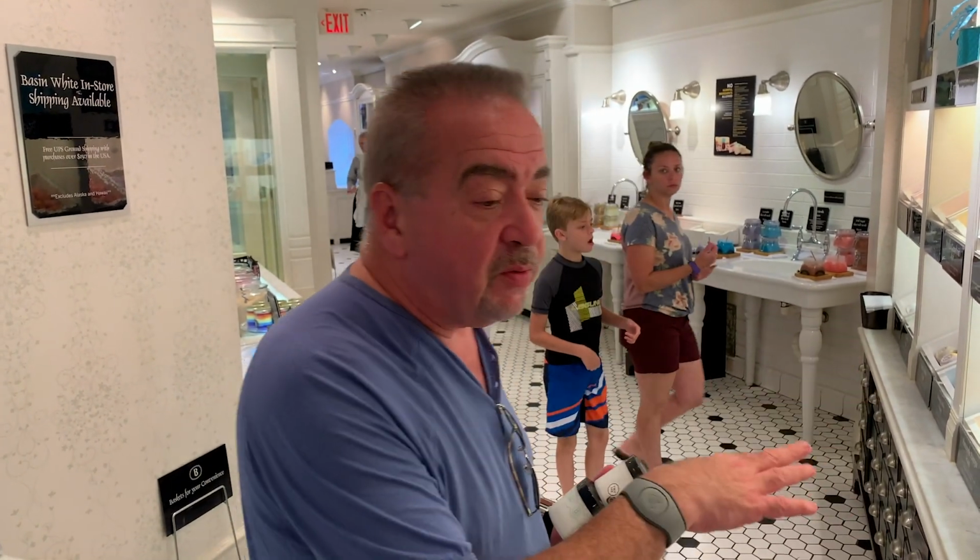So, shower bombs. They have a lot. If you are sensitive to fragrances, you do not want to be within 5 miles of this store, because a lot of fragrances come together in it. People who are sensitive to it could not walk in here. But they also have sugar scrubs, which I absolutely love, and bath bombs, which apparently Fiasco is really into. So take a look around.